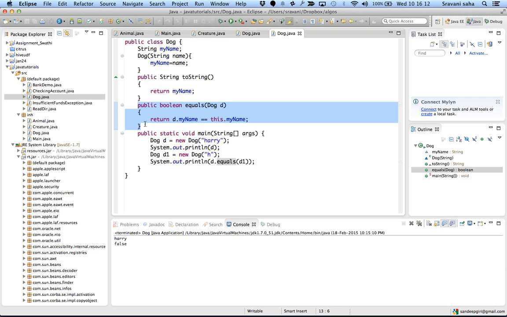It is assumed that every object has an equals function, and all these algorithms use the equals function to do various things on your object. The way I demonstrated yesterday, we did a binary search on an array. If we had an array of dogs and we are searching for Harry, it would be easier if we use that one.